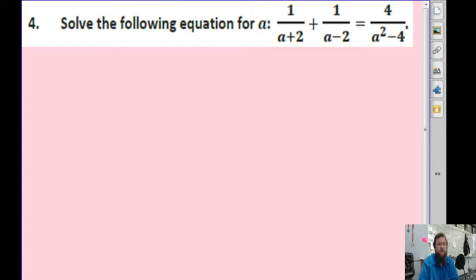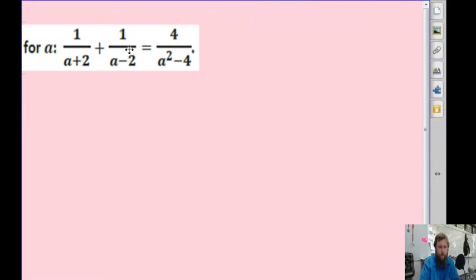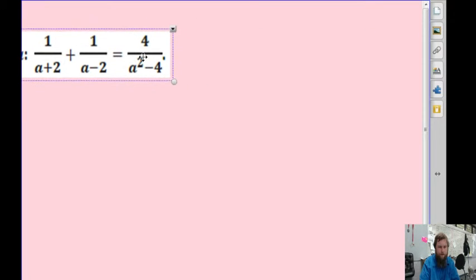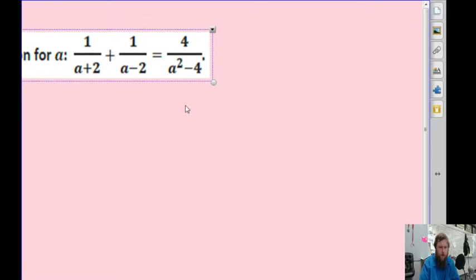All right, let's try something else. So this is kind of weird here. I want to solve this one. I have 3 things going on. So how do I want to do this one? I'm just going to move it over here so I can see it a little better. So the first thing you might want to do is, I don't want to do that. I'm going to solve by that method of making all the denominators the same.